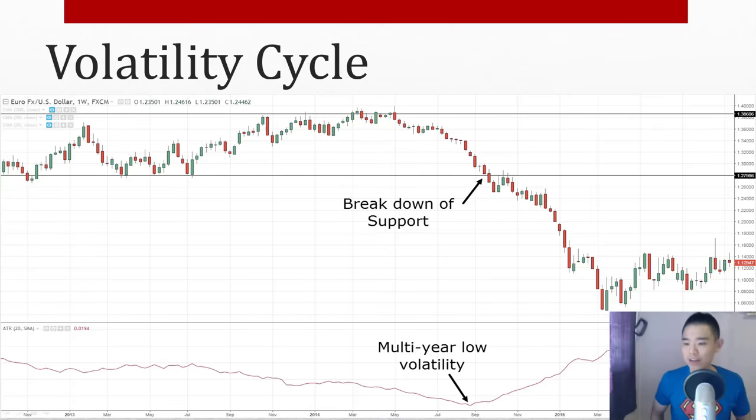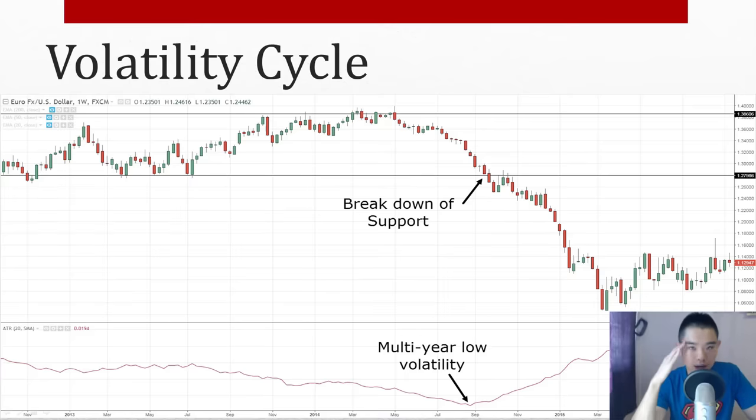This is why, for example with Bitcoin, when the market hit almost 20,000 and there was so much volatility, that's when traders started to come into the market. It's usually one of the worst times to enter, because you can't expect that kind of volatility to run forever. The market might reverse, volatility might die down, and you're pretty much buying near the high. So when you want to trade breakouts and enter your trades, it's best to do so during a low volatility period where not many traders are aware of it.